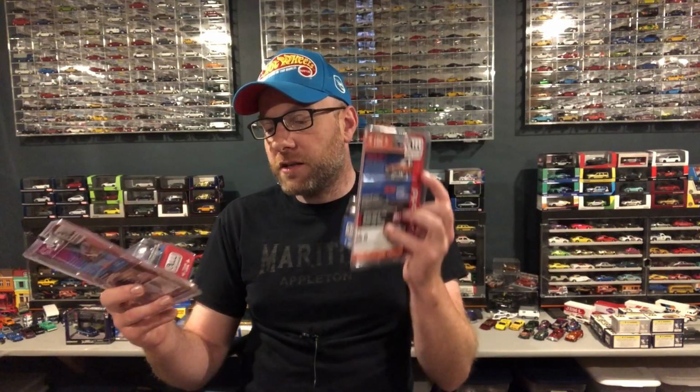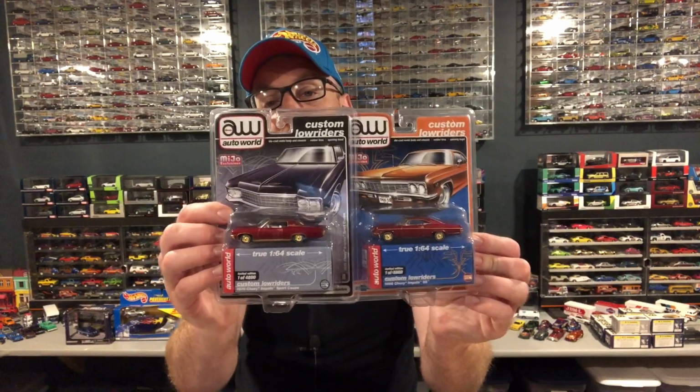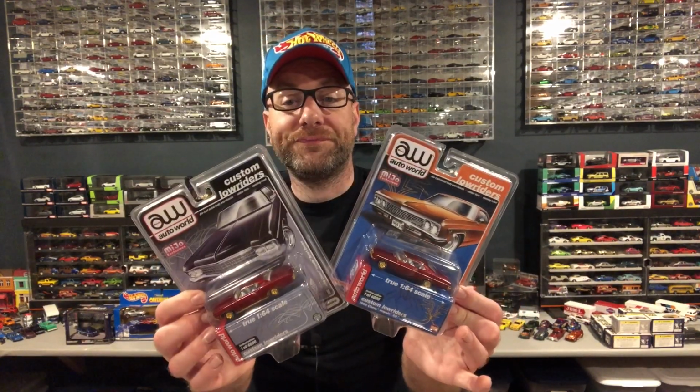So that's going to be a tough set to complete, because they did it where it doesn't make a difference. Like version A, version B, there's no one Ultra Red. These are separate releases. They aren't really version A's or version B's, even though they're 2 different colors of the same casting. There's an Ultra Red version for each one. Checking those off the list is going to be cool, or difficult. But I am glad to have these 2, so that's pretty cool.